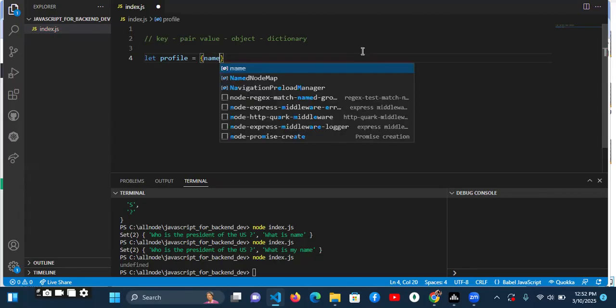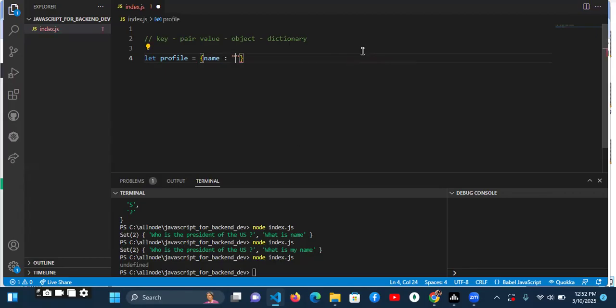So the first one comes is name, and this is what is called the key. This is the key, right? Then the value is what I'm going to be placing here. So that value should be my name, Sylvester, right? So we have a key and we have a value. To separate them, you use a colon. So this is the syntax, a key-value pair. So this is just one record.